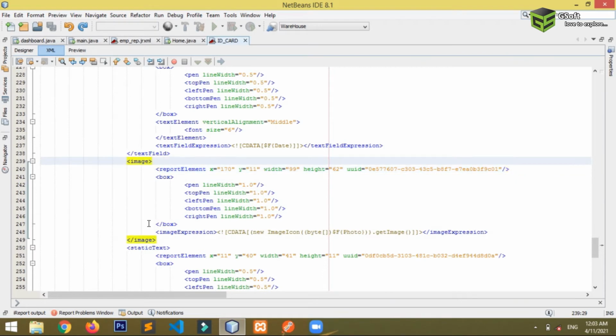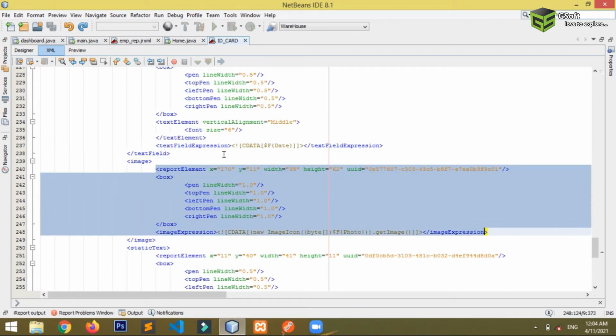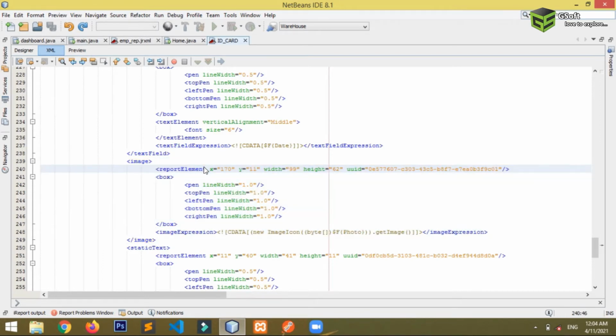This is the image object. This is the opening tag of the image and the closing tag of the image. Inside this there is the code. So in here you can see the report element. Inside this you have to write scale type equal to fill frame.